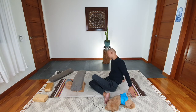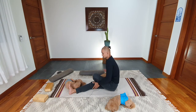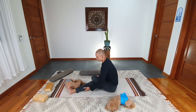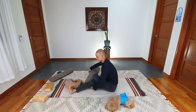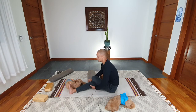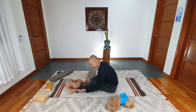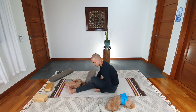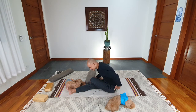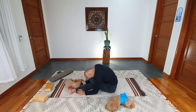Slowly lean on the right thigh as we gently extend that right leg. So don't feel compelled to keep that right leg straight. If you need to bend it or maybe place a blanket or a pillow under that right knee, it's perfectly fine. We will fold forward again with the intent of stretching the tissues of the whole back of our legs and spine. Just allow yourself to fold forward.